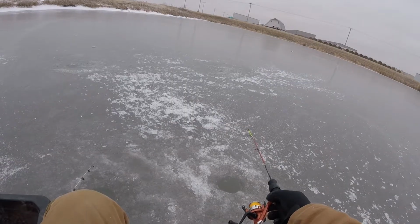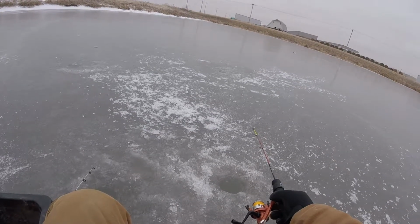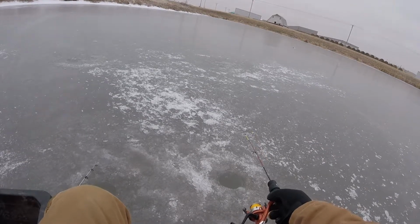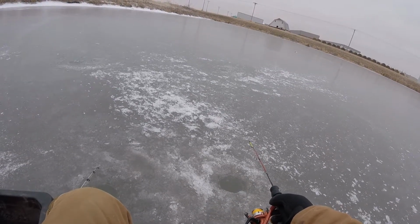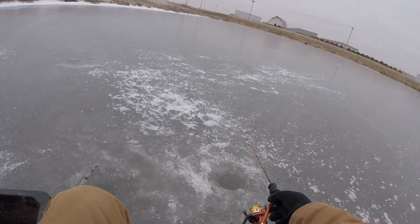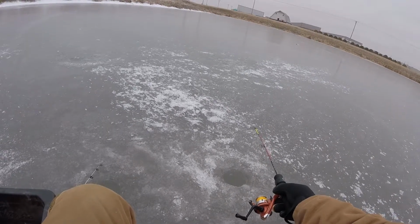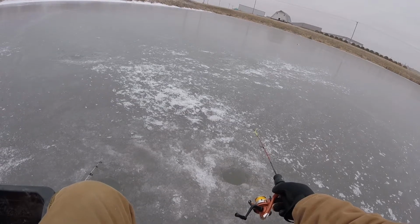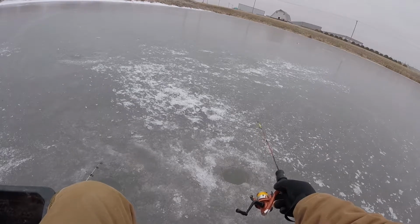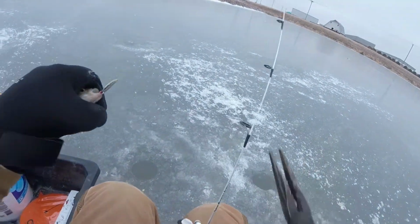So far I've only caught 2 perch, and they were 2 little ones, nothing of size, which is disappointing, but at least there's fish in here. It's pretty freaking cold out here too. It's probably about 20 degrees with a 15-mile-an-hour wind, so it feels like 5. Got some weather coming in tonight, so I was hoping we would catch some before the system moves in. Got another bluegill.